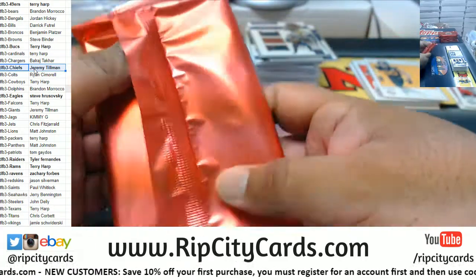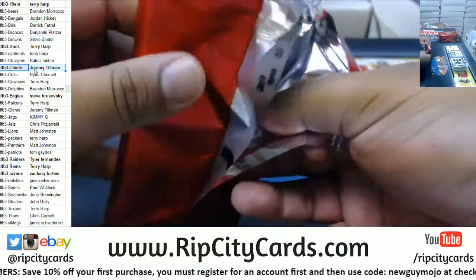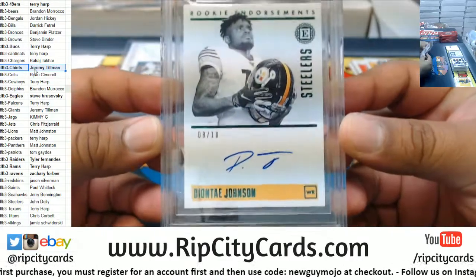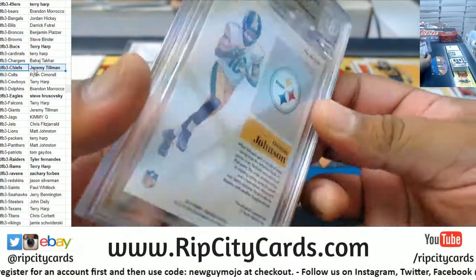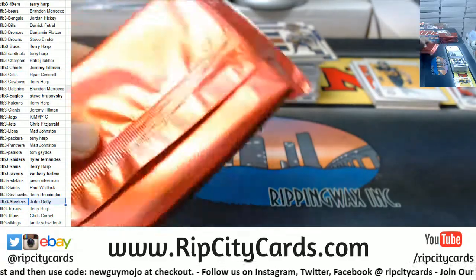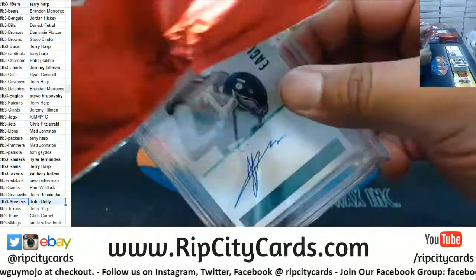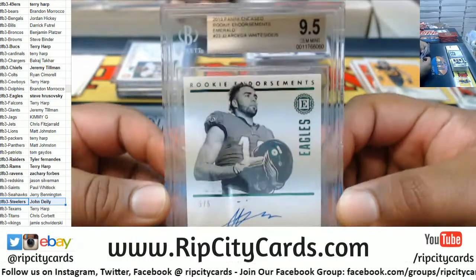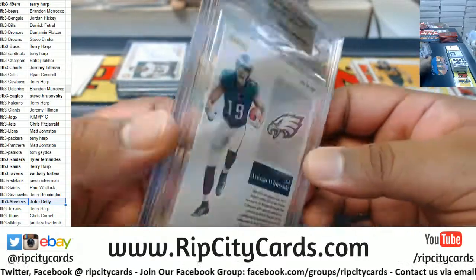Now let's check out the graded autos. Good luck, everybody, especially those without a hit. Here we go. All right, we got Deontay Johnson, 8 of 10, for the Steelers, got a 9.5 gem mint and a 10 auto. Steeler hit there. Man, Eagles have just been crushing it. eBay 101, numbered 5 of 5, Arcega Whiteside for the Eagles, got the 9.5 gem mint and the 10 auto.